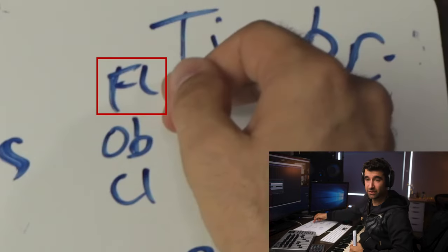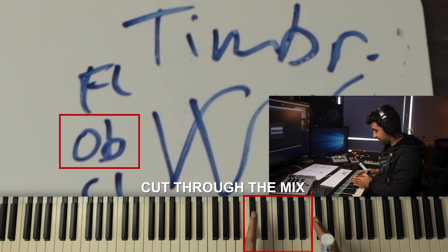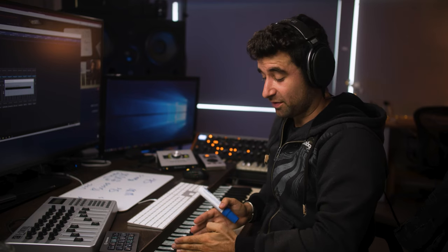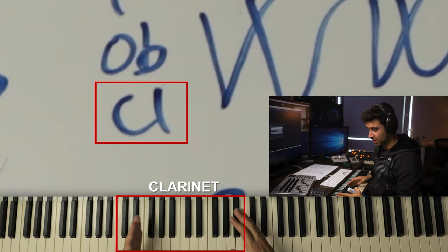The flute has a beautiful tone throughout all the range, but in the lower range it doesn't have projection power. The oboe is going to cut through the mix in that range, and in the higher range it will have projection power but you get a darker tone. If you want more weight in the low range, use the English horn. The clarinet shares a similar range to the English horn, but in the high range it gets thin and loses power — it's better to use the E-flat clarinet there.